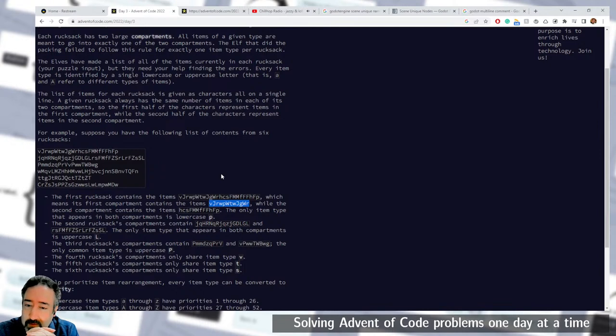The second sack's compartments are listed, and this is the first and the second half. The only item type that appears in both compartments. Now, in this case, L appears twice in both compartments. None of the other letters in the first compartment appear in the second compartment, and vice versa. But only L appears in both and could also appear more than once.